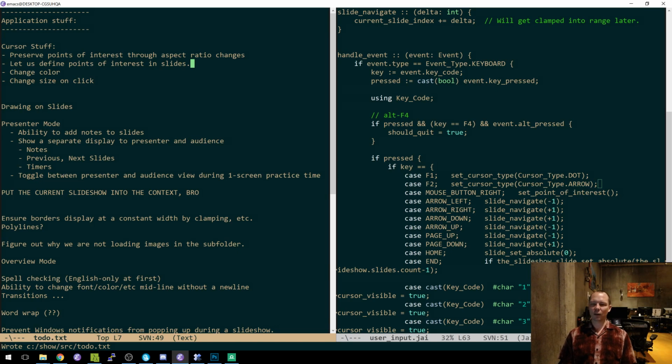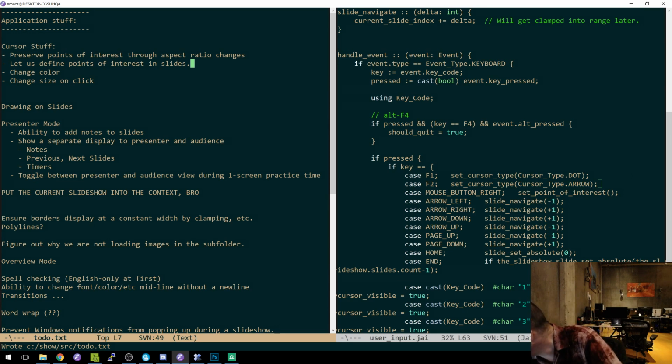But I think because most entities on the slide are going to be defined in slide coordinates, it just makes sense to work in slide coordinates. And yeah, so I think that'll be the first thing that we do next time, is do that changeover.